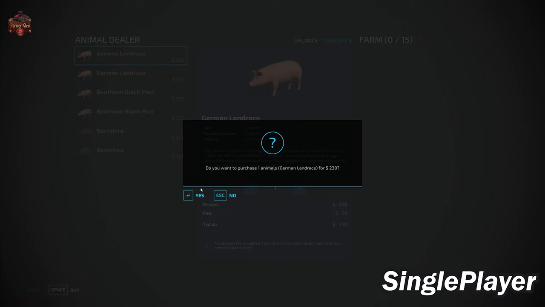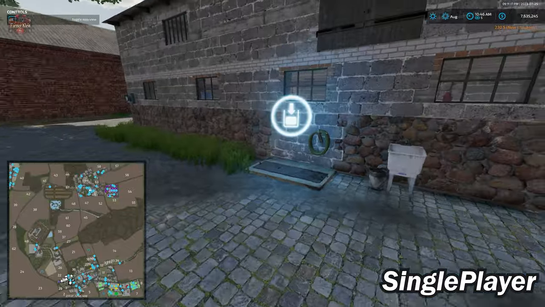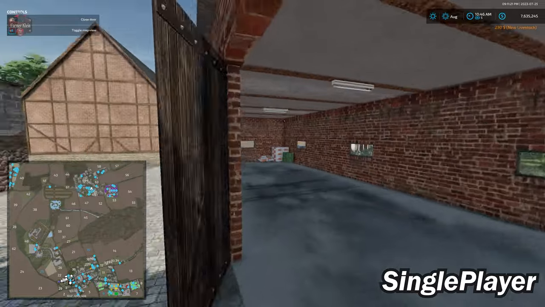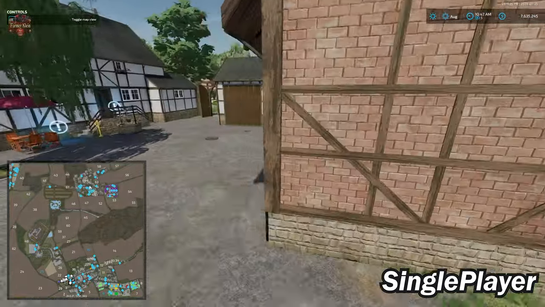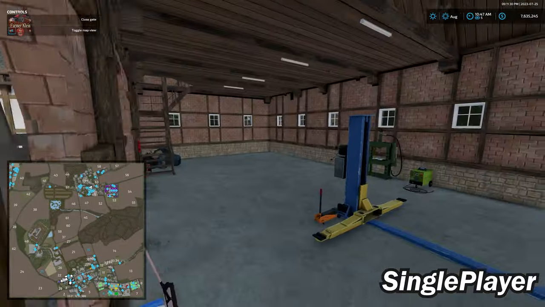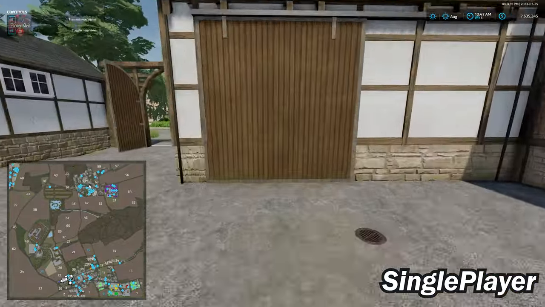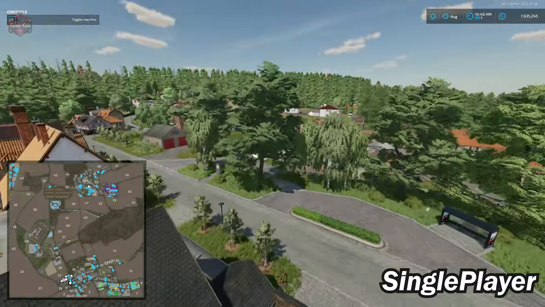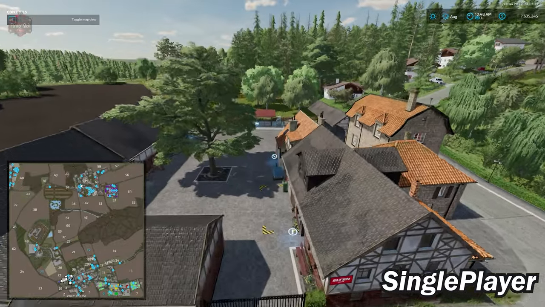15 sheep in here. We've already seen this building before. We have our food and water on the outside. We have our slurry point. And then here we have a service bay. Now let's make our way to the sixth. I guess that was the fifth. This is six.